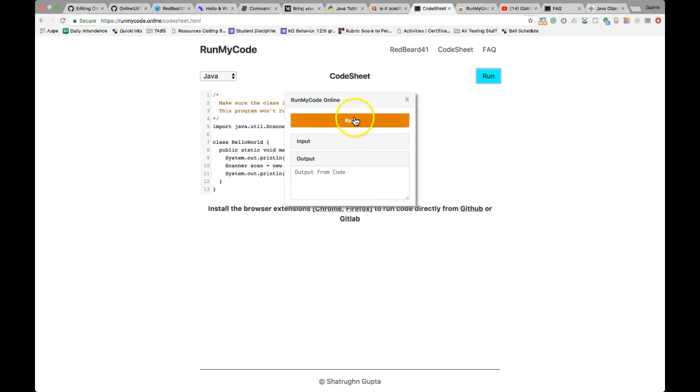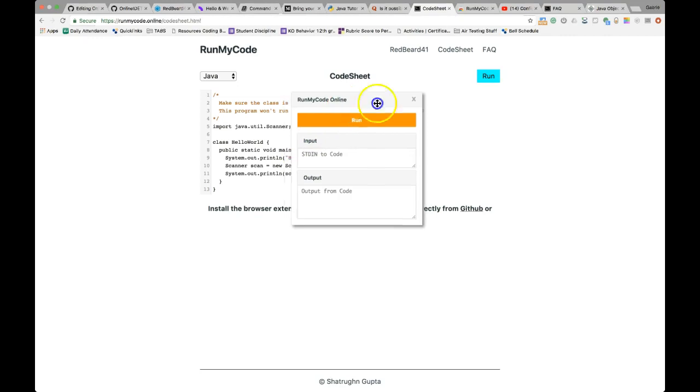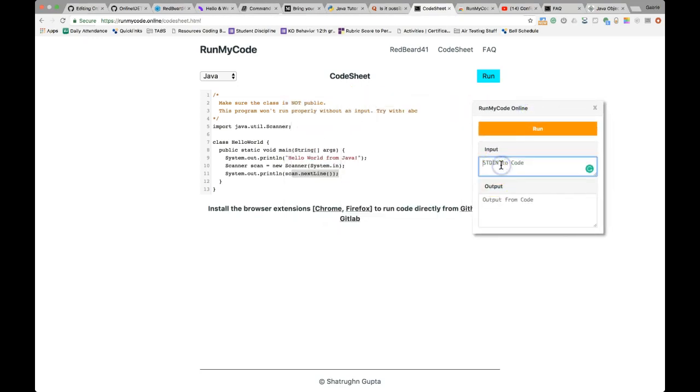So when you click run, it's going to show run, and you have an input and an output code. If I click input, this is what is going to go into the program. It's going to be treated as first come, first serve. So if you have multiple keyboard inputs, next ints, next lines, all of that stuff for your program to run, and you were trying to run this from GitHub, just because you couldn't run IntelliJ at home or whatever, you would just have to keep in mind what it's going to be asking.